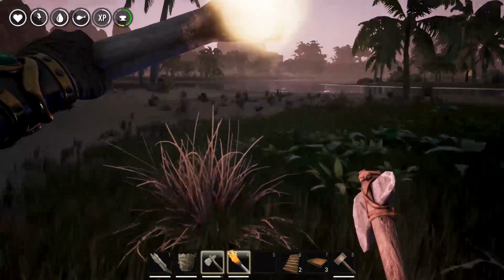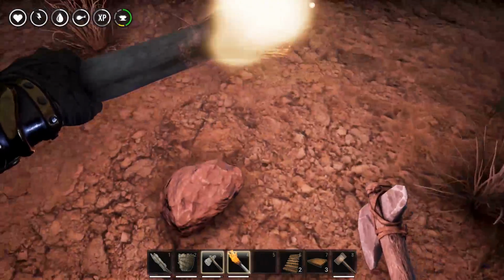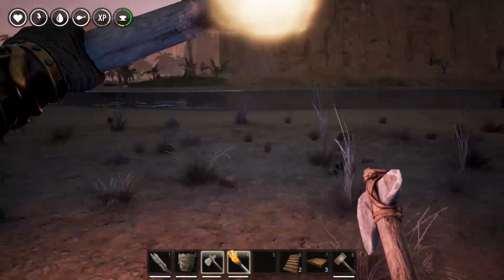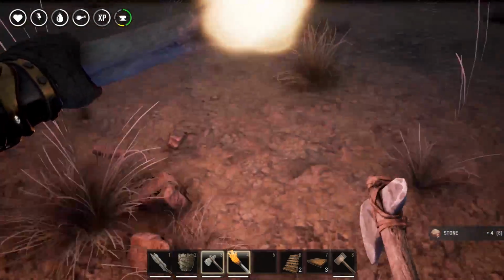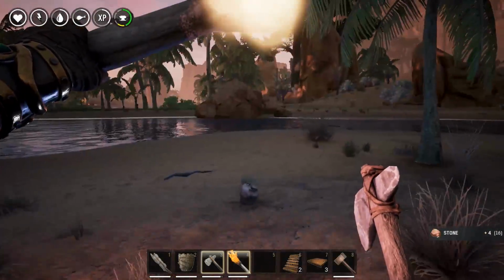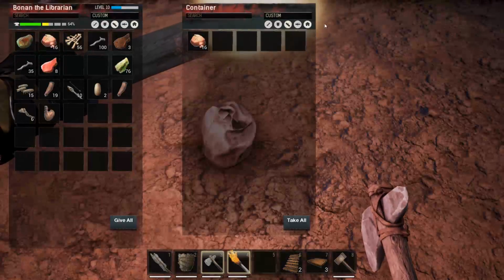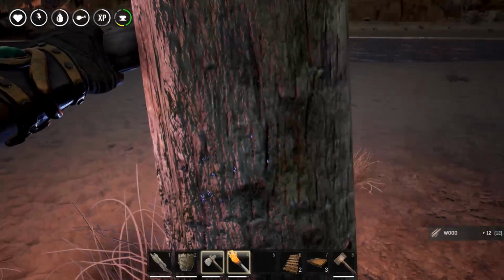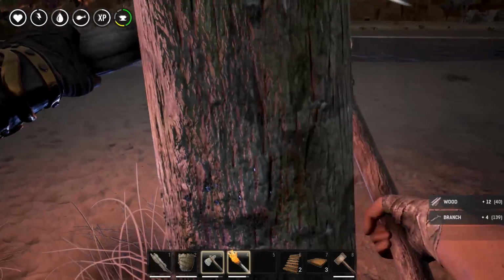Let's run back out. See if I can't. Been having a terrible time with crocodiles. Where did I drop those rocks? Where could they be? There it is. Thank you. Okay. Just get some foundations going. 1, 2, 3.